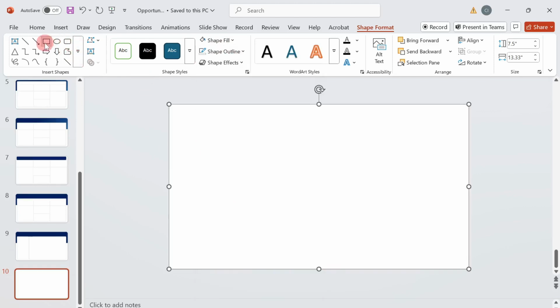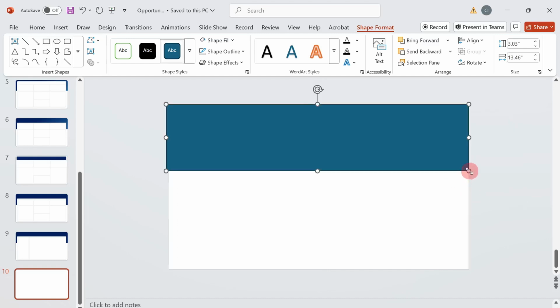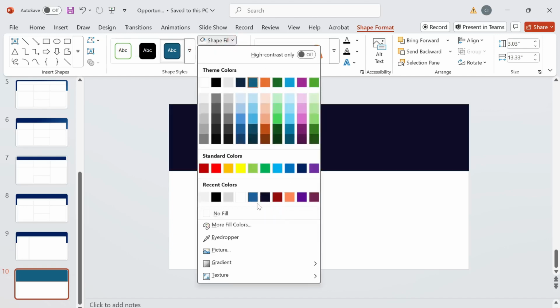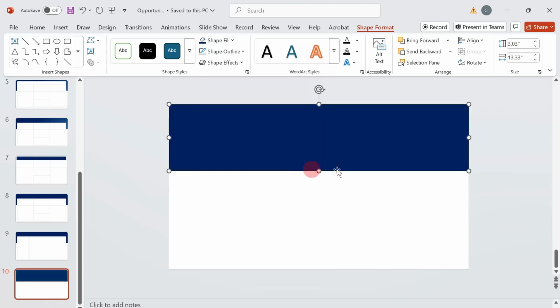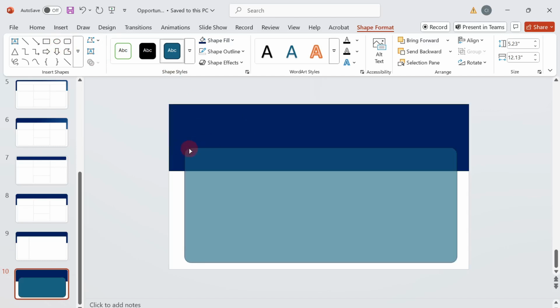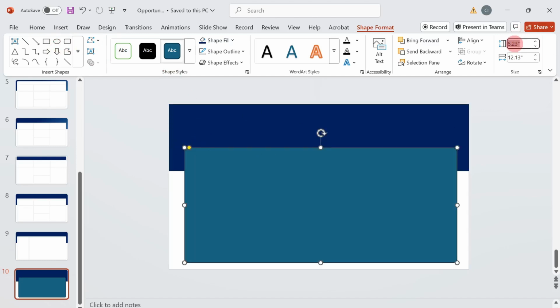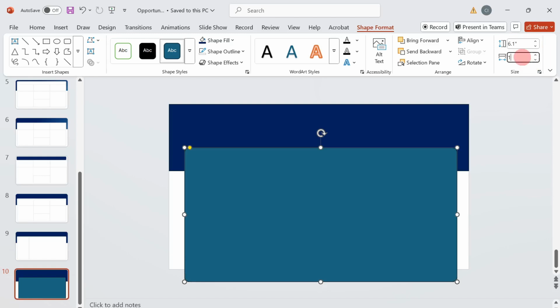Then I'll insert a second one to serve as our header space. I'll fill this with this shade of blue. Then insert a rounded rectangle. The height of this is going to be 6.1 and the width is going to be 12.69.